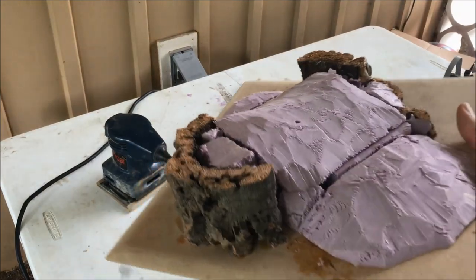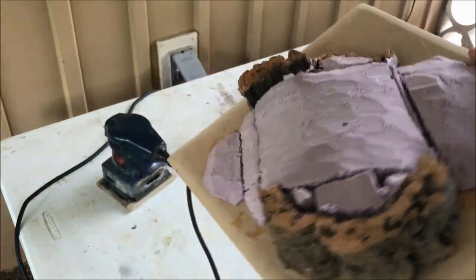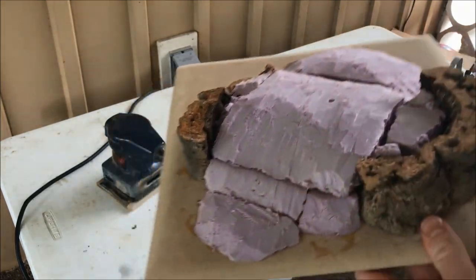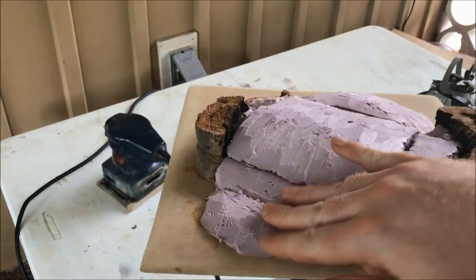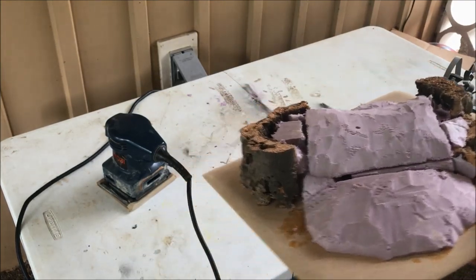So I actually forgot to film the portion in which I added the slopes to the hill, and I also cut away at it with just a sharp hobby knife to at least round the edges of the foam. Sorry about that, I forgot to hit play.